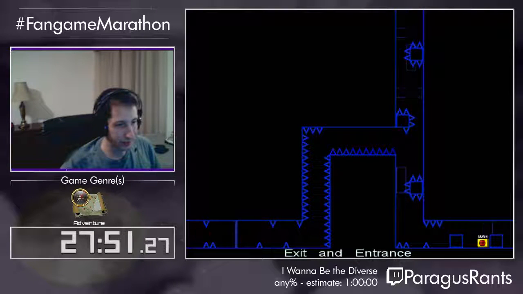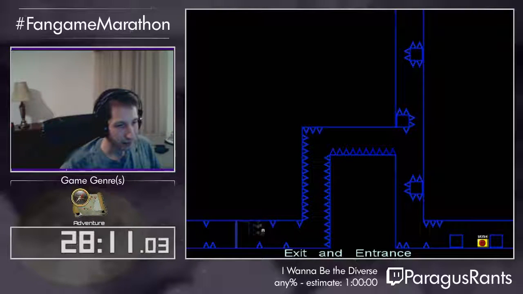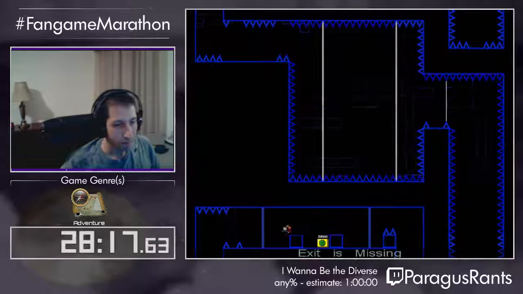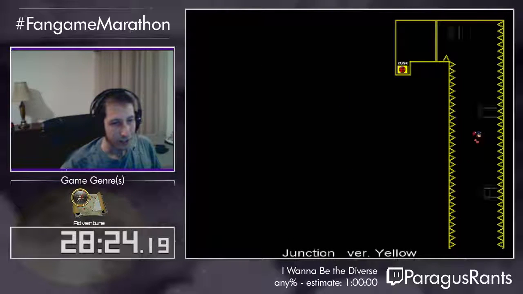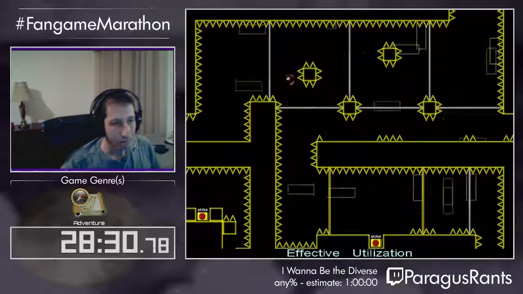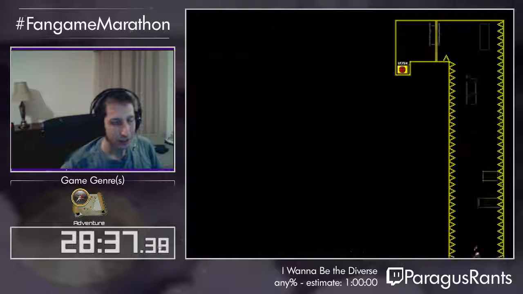Also, the physics in this area are a little different. So it's not just like normal fan game physics with the flipping, it just handles a little bit differently. Jump coming up. Oop.